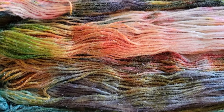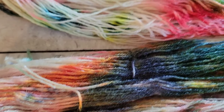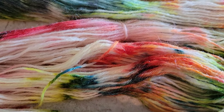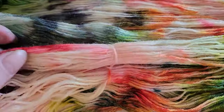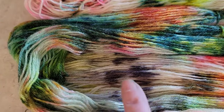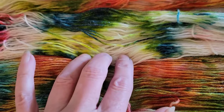Isn't that pretty? So there's some speckles there, and then you've got some speckles there. And of course, this looks like a lot of white, but you've got colors on the other side. But that's going to look really pretty when you're crocheting it up. This I love. Look at that. Isn't that gorgeous?